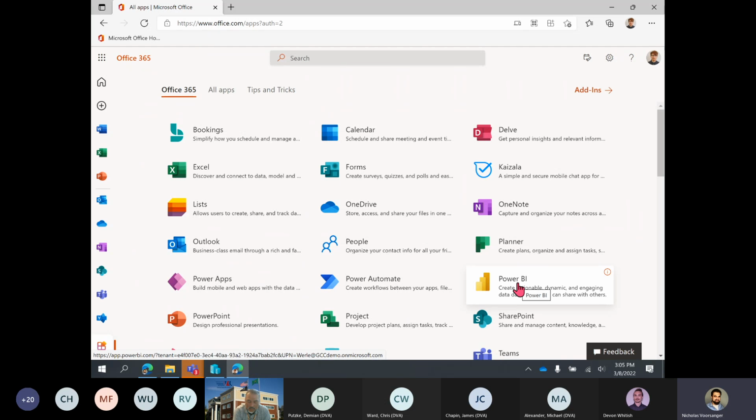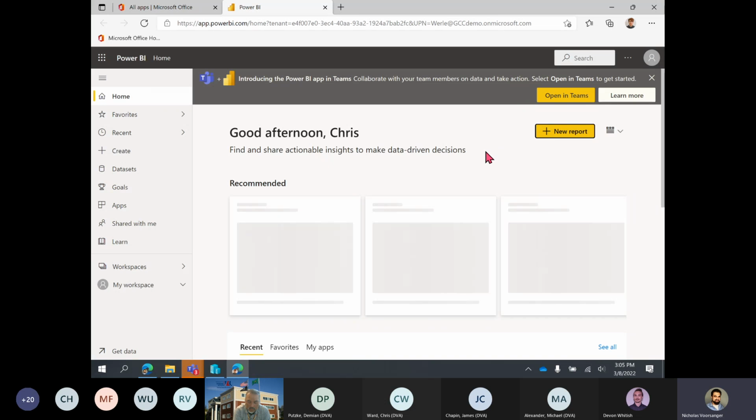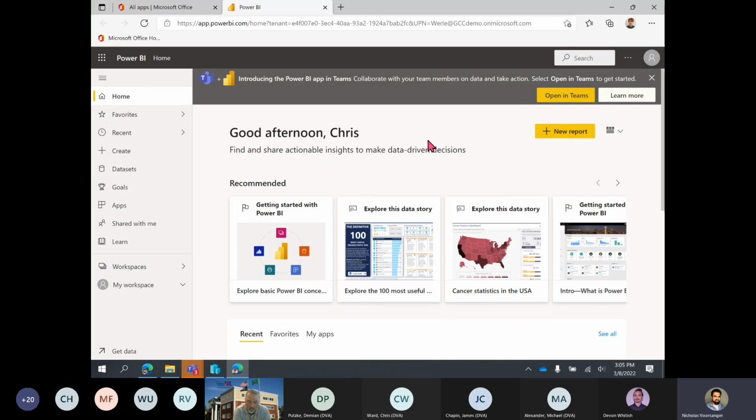So it's the part of Power BI that is a part of your licensing is going to be where you upload it to the cloud so that other users can access it. So if you don't want to access Power BI, you can find the Power BI desktop app and use that. We're going to go into our web app, which is also called Power BI Service, and let's take a look at our homepage.